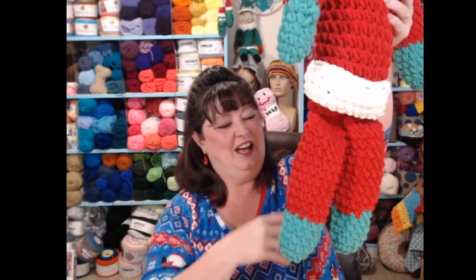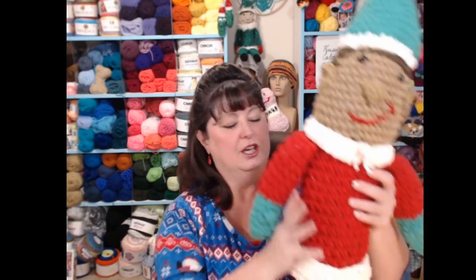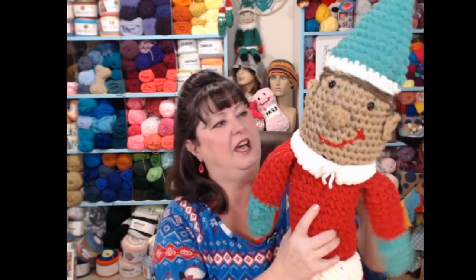And this is the size. They measure about 18 inches. But I had some fun over the weekend, and I thought it would be super fun to make a great big old Posh Pete. And I used just burlap blanket yarn, and I used the 9mm. Oh, see, it's 9. Yes, it's the N that's the 9mm. Now I know when you go and look, there's an N that's a 9 and an N that's a 10. And I decided to go with the 9mm because it's just a little bit smaller, so I could get my stitches just a little bit tighter.